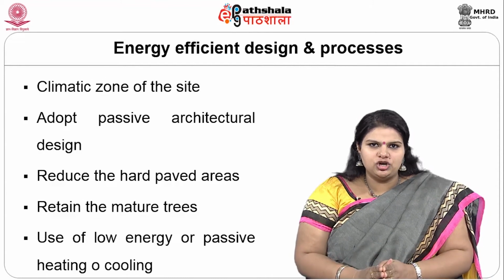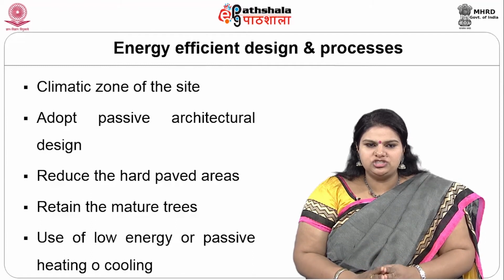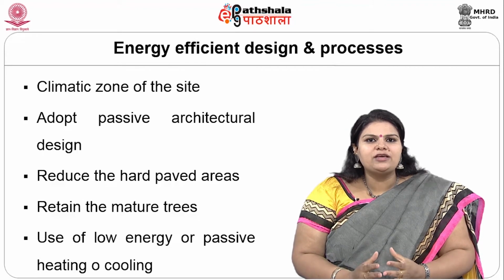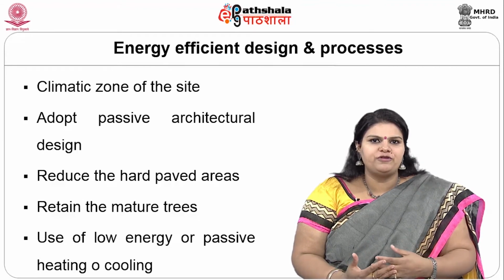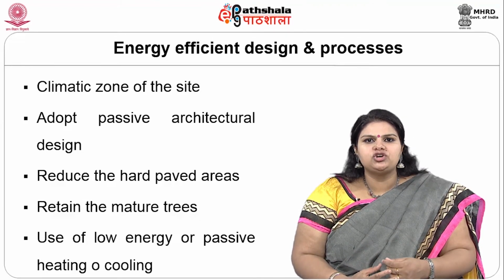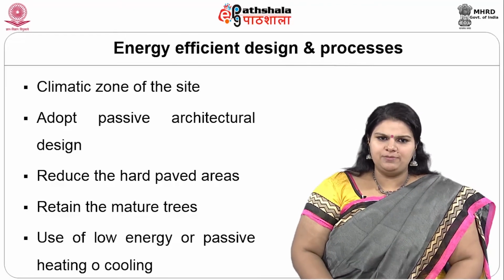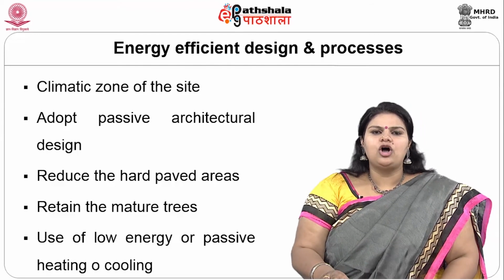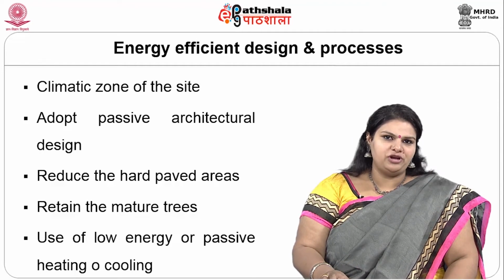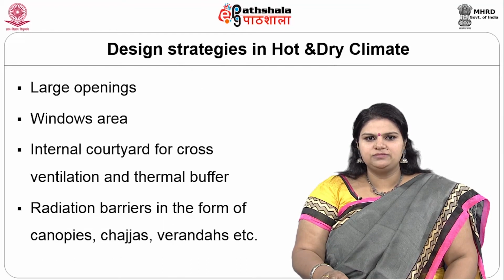So, we need to make sure that whichever climatic zone the place is in, we keep that into consideration. We take into consideration even the microclimate of the site, because the microclimate could actually change because of having a river or a pond or anything within the site. Passive architectural design refers to anything that makes the design sustainable and reduces the concreted paved areas. And like we have already discussed, let us reduce the number of trees that need to be cut down before we move on to the construction and design phase.